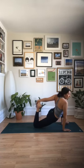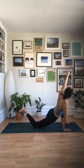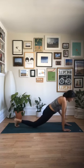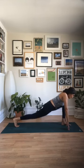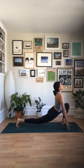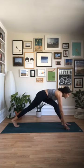If you have the foot, gently release it down. Right arm returns to the sky. Then right hand down to the ground. Kick your back knee up. As you do so, sink your hips. Roll the shoulders back. Find an inhale. As you exhale, hips up and back.